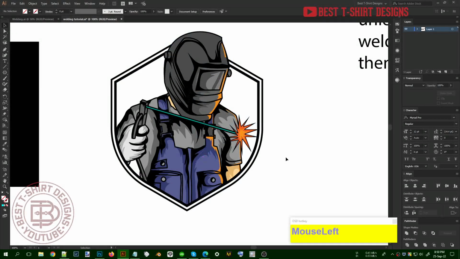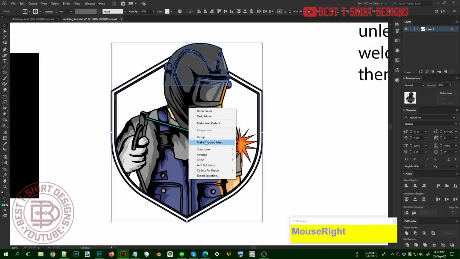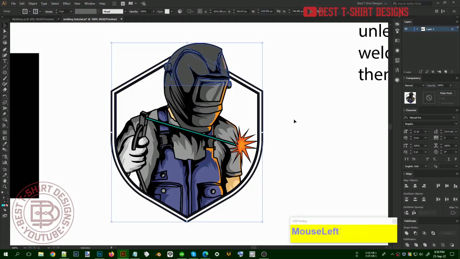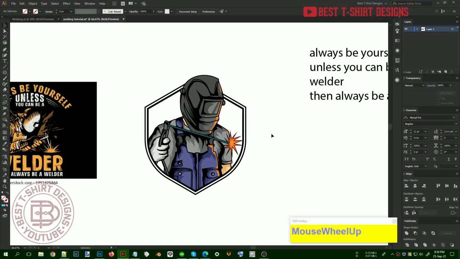They are inside the clipping mask. So in this way it is looking like this man is coming out from the shield shape here. This is how it is going to look. This is the basic. Now I am going to select everything from here and make it a group, so it will become one object and will not move from its place. So this is how it is looking. Now this part is looking good. This is the main graphic part of my design. I will add some text here.